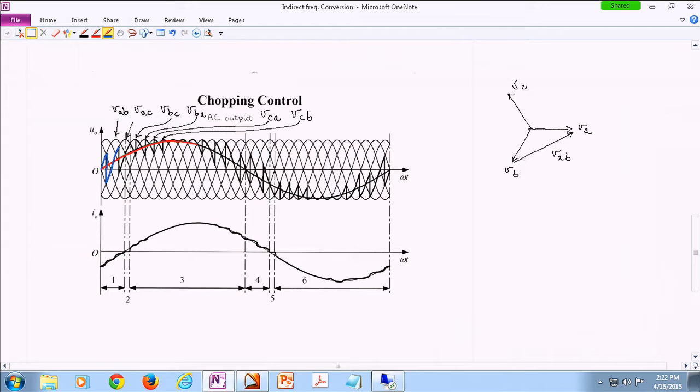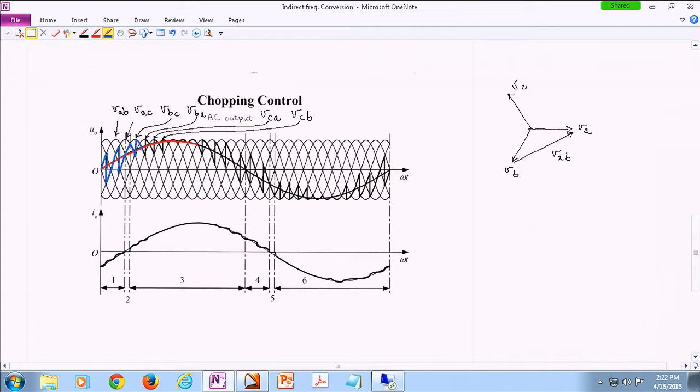All right? And obviously, there is a transition where our output voltage jumps from one line-to-line voltage to another line-to-line voltage. Then time goes on a little bit, and then we decide that, depending on the reference that we are using, or the modulation, it's not directly a modulation, but the switching scheme that we are using, we have to follow VBC. It's over here. Okay?